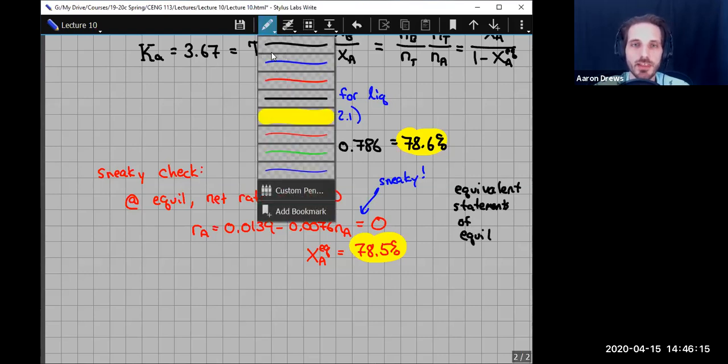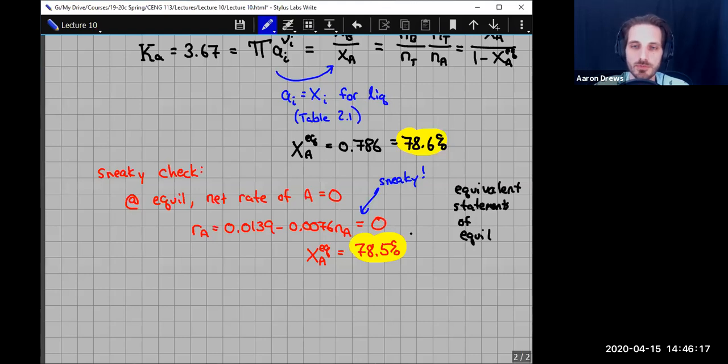It's one of those ways that you can help yourself to check the rate law whenever you write it on a complicated problem. If you already know the equilibrium conversion, you can check your rate law and see if you actually get the equilibrium from it or not. If you get the same thing, or as this case demonstrates, really, really close to the same thing, to within an approximate version, that's fine.